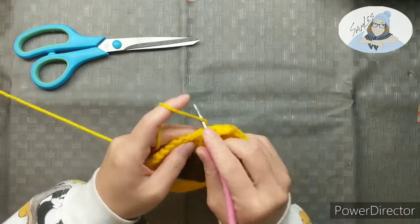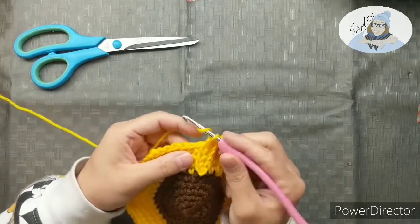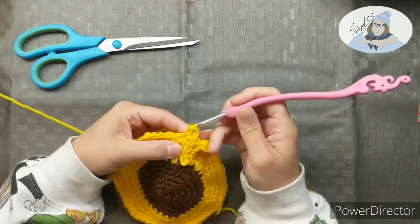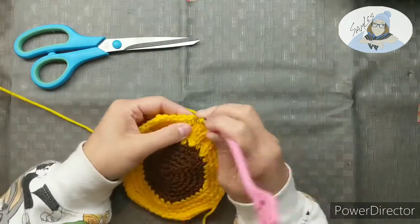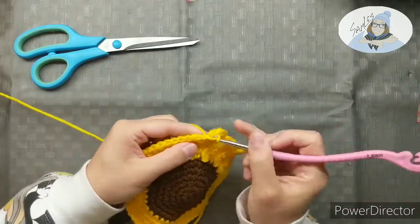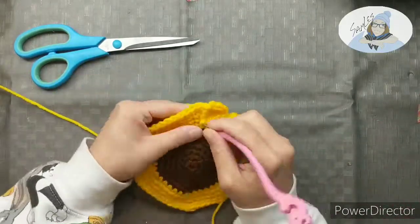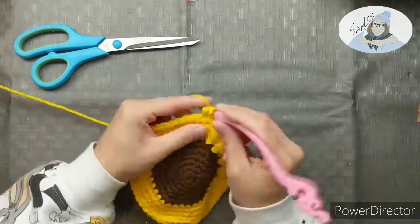I tried to make sure that I was following one of the increase rows — I consider them corners — to keep track of where I was. I hope that made a little bit of sense. I think I had maybe four petals on each of my sides, so that's 24 petals total going all the way around, but I could be completely wrong — I'm recording this long after I finished and I'm not near my work.